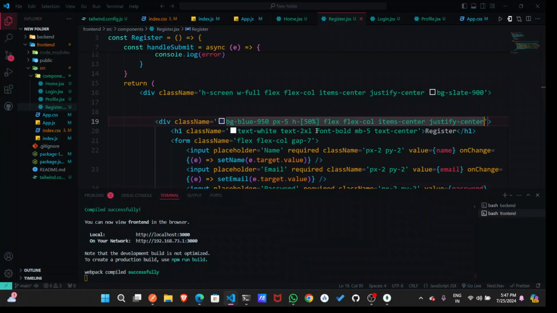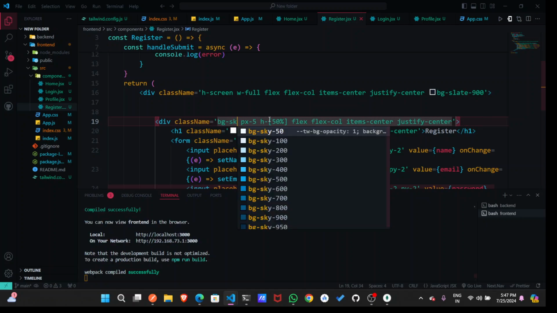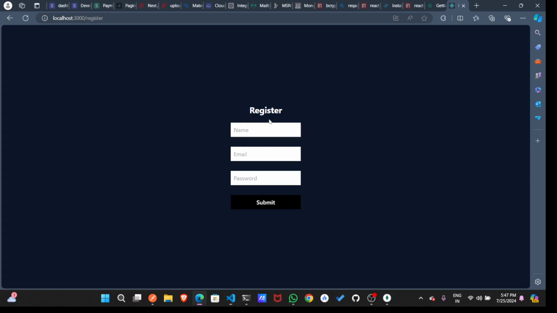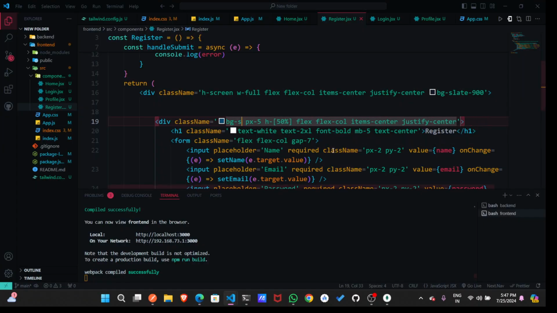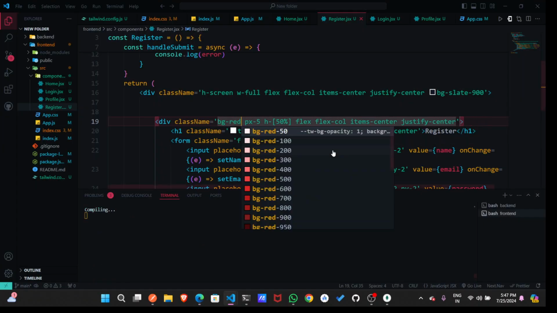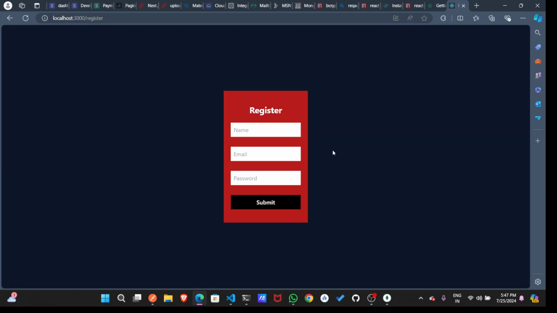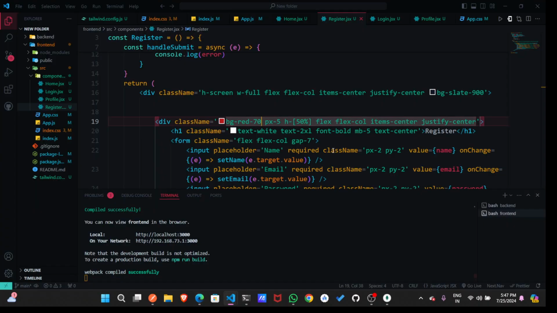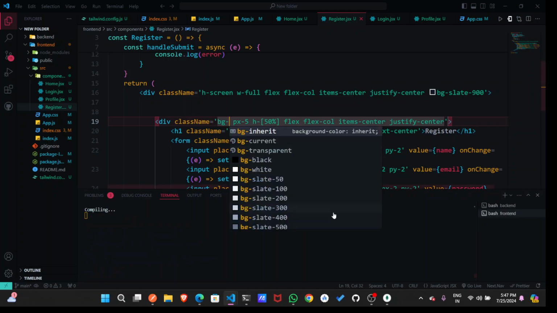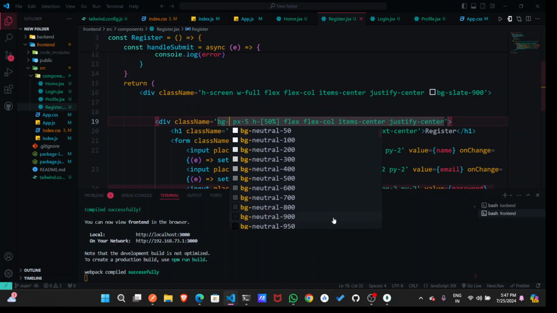The layout is looking good, and let's deal with the color. Sky 900 will be better. Let's see what color will be the best.